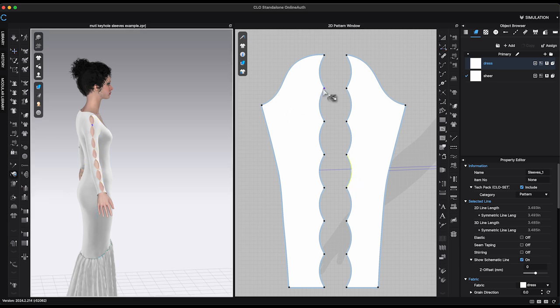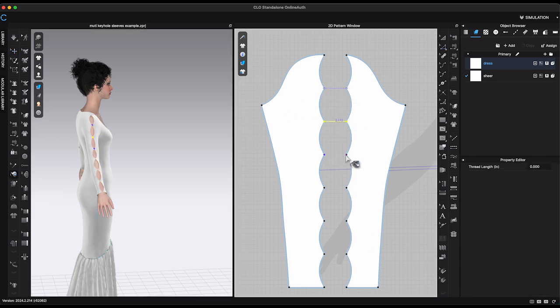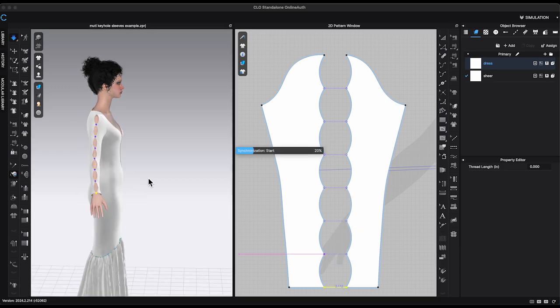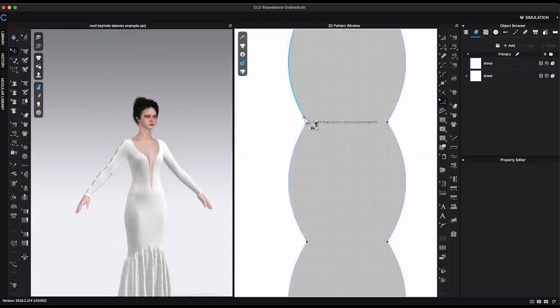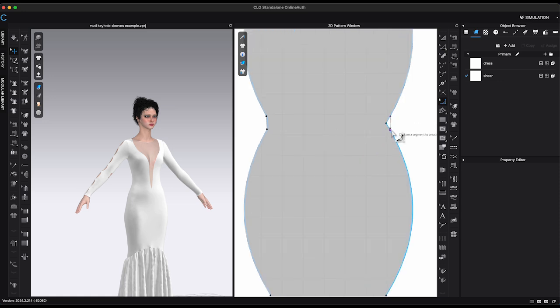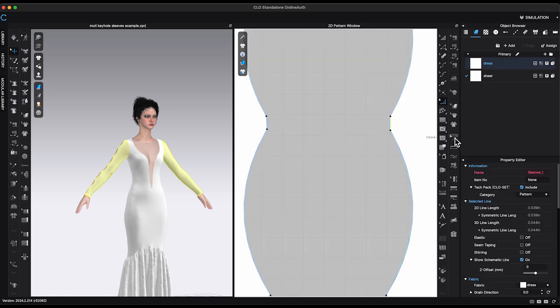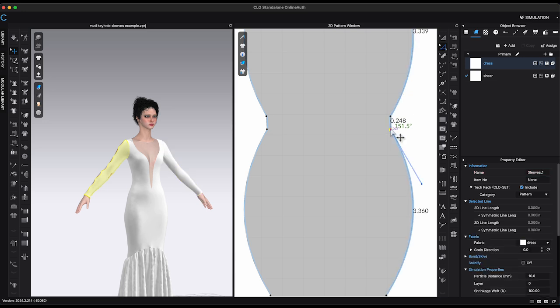To reconnect the points, using Tack tool will leave gaps between points. Instead, I will use Smooth Curve tool to draw a line around 1/4 inches to replace the point. Connect the new segments with Sewing tool.